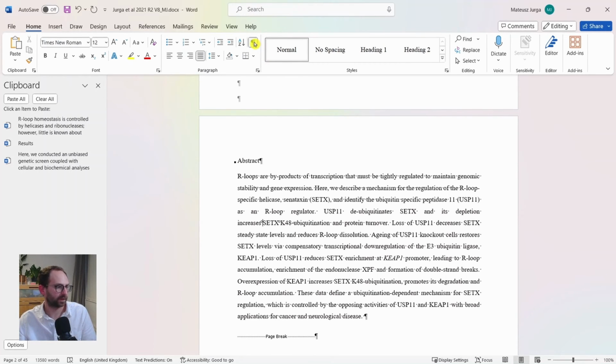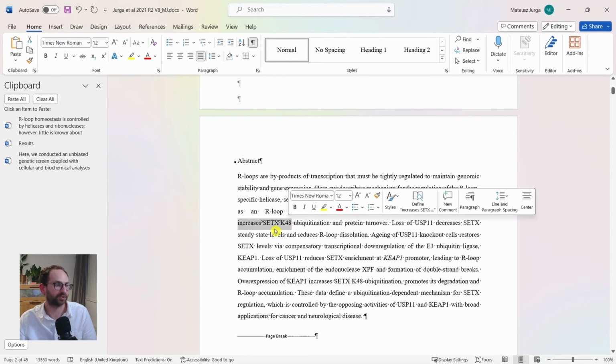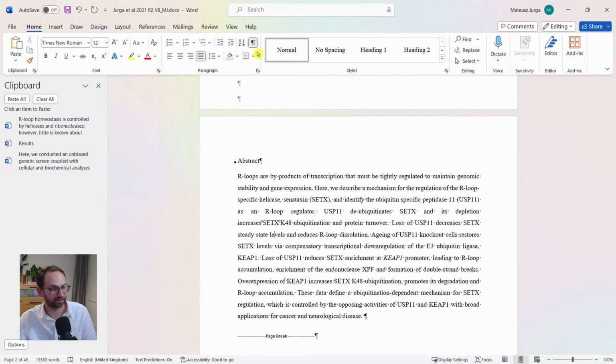If I click this to show all the marks, you can actually see that you have these little hollow circles here in between these words, and normally between words you just have a dot. And this designates that these are unbreakable spaces, and these words will always travel together. And that's really useful, especially for things like measurements. So for example, 5 kg, 250 centimeters, and so on, when you want the number and the unit to be together and not be split between two different pages.